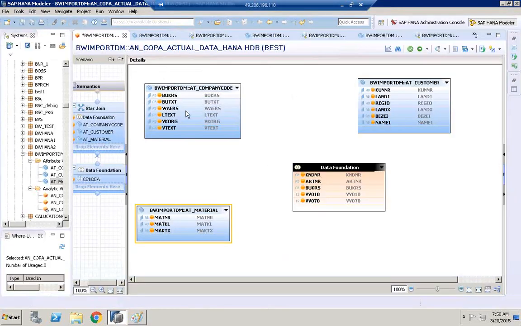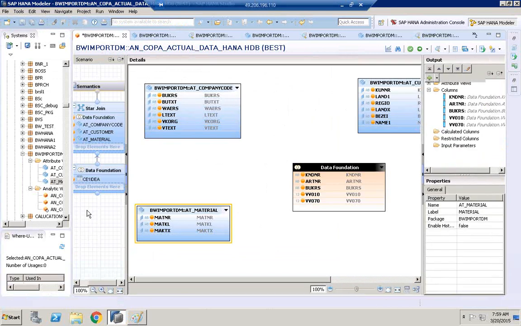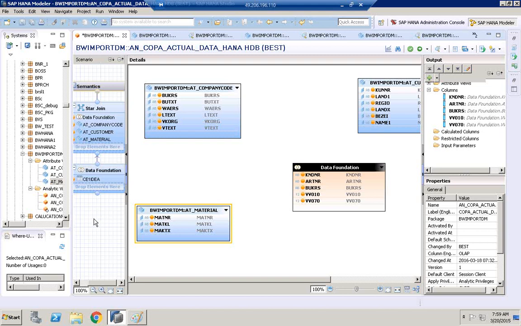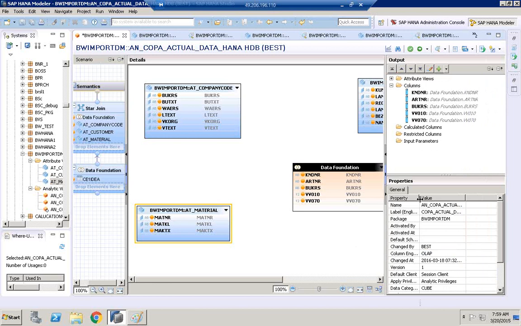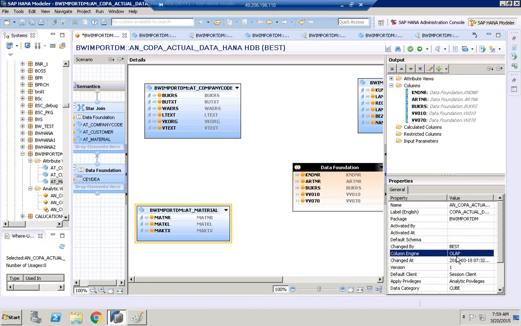Now I'll go back. Even though we have attribute views over here, when I click on the free space, the engine is the OLAP engine. So all these attribute views, including the analytic view, execute on OLAP.